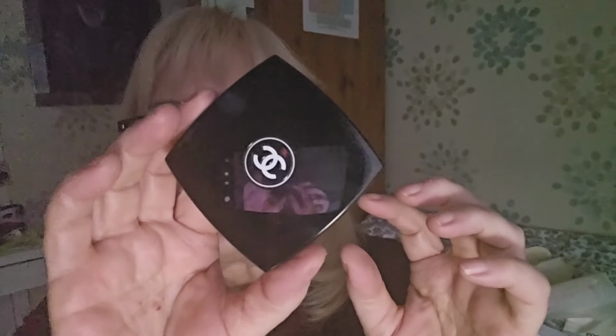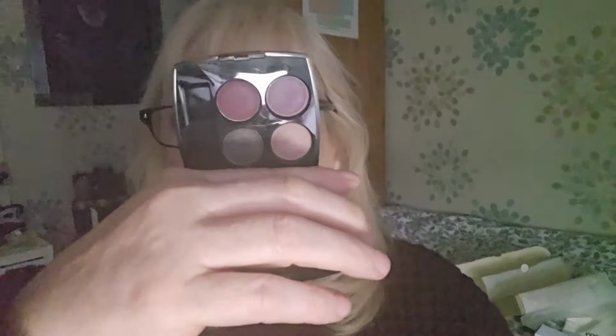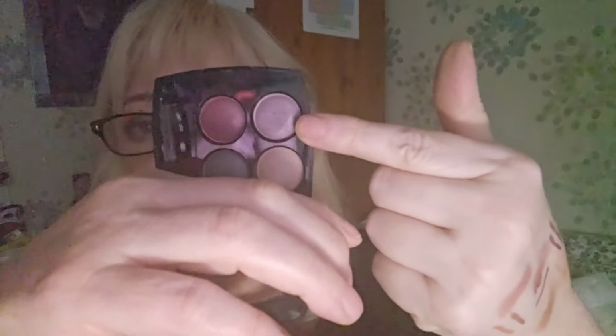So again, it had that sort of normal packaging you get. And then these were in the newer formula of eyeshadows, which is like the less jelly, I think, and more baked, but they're really nice. And these were the 2 shades I used here. So, by the way, these all together look amazing on the eye. This one is across the mobile lid completely. And then this shade, Warmer, I put in at the end.